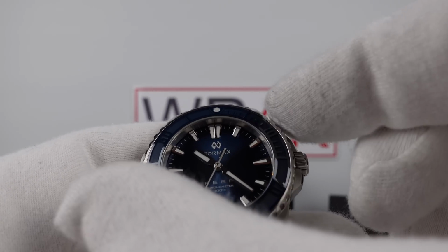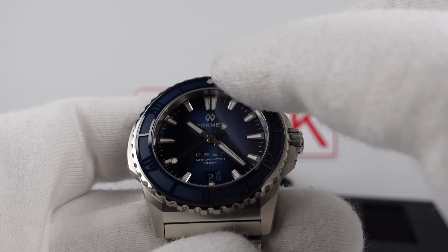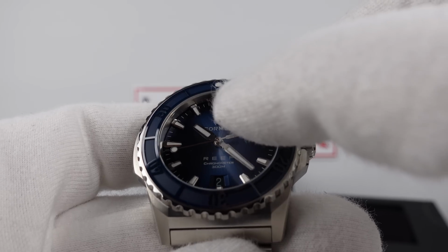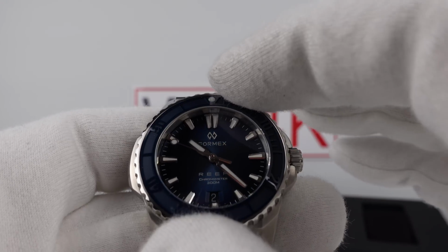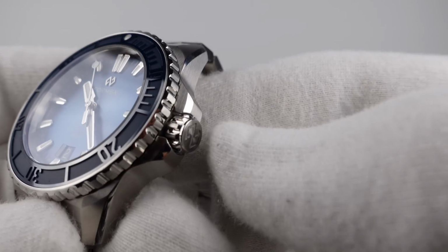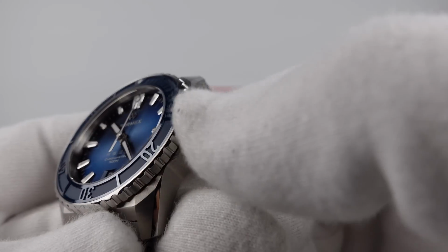So I'll just check the alignment. One more click. Perfect. So the lume pip inside the relief triangle on the ceramic bezel insert aligns perfectly with the 12 o'clock index on the dial, and also the 60-minute tick. So the alignment is correct. No lateral side play, no back play, and even all the way through the 360 degrees. Let's test the screw down crown execution. Solid 316L grade stainless steel crown, knurled finish to it, chamfer on the edge, so no sharp edges to the knurling.